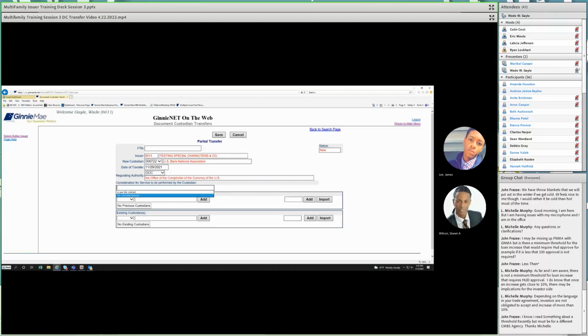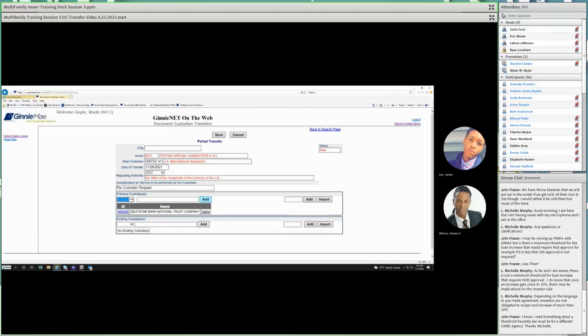So we're filling out the form. We're selecting the custodian. And then we're going to add the pool numbers. We're just doing this manually. Add the pool numbers, add.